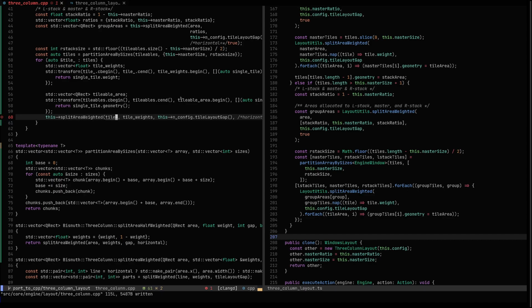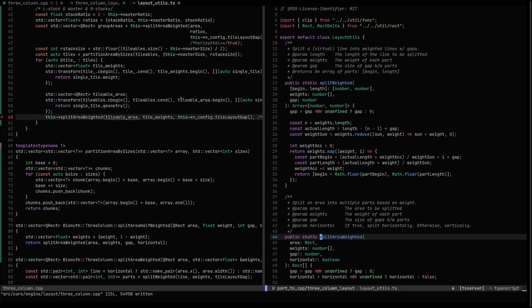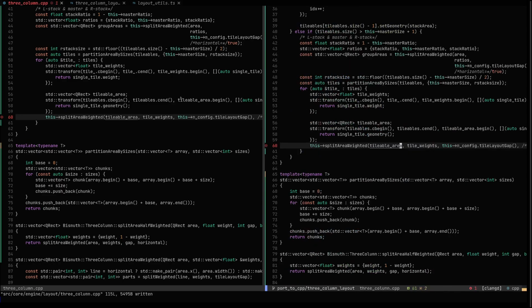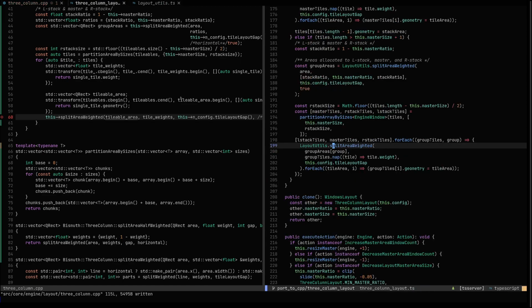And so it takes only... no, wait, no way. It takes only a rectangle. Is it? So it takes an integer as well, right?